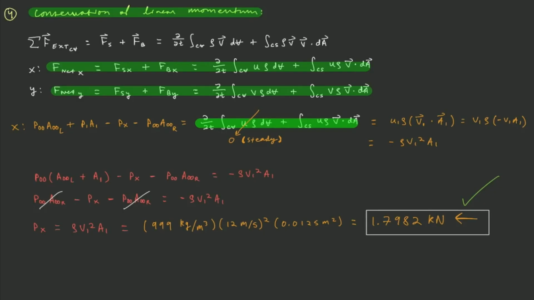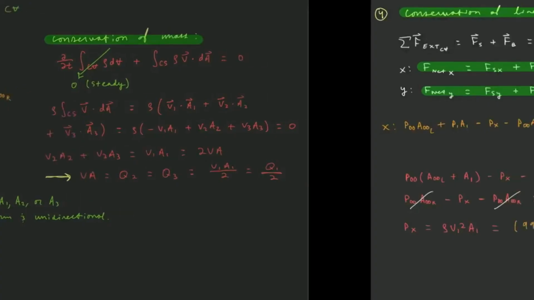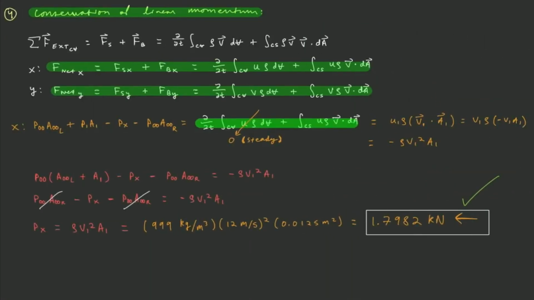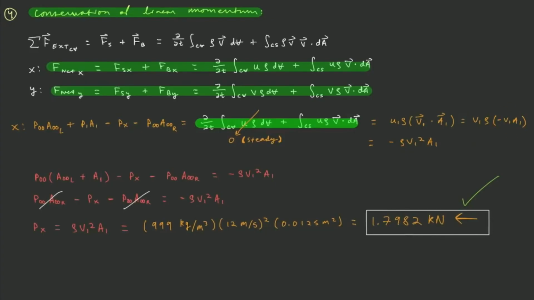So a couple of notes about this equation. We're not going to repeat too much from the conservation of mass analysis, but again, there's only one section of the control surface that we care about, and that's section A1, because that's the only section with x momentum crossing the control surface. So we only have one term here, and that represents A1. We have our dot product again, v1 dot A1, and again, the velocity vector goes in, and the outward normal area goes out, so the vectors are of opposite directions, so the dot product is negative. So that's why you get this negative v1A1.